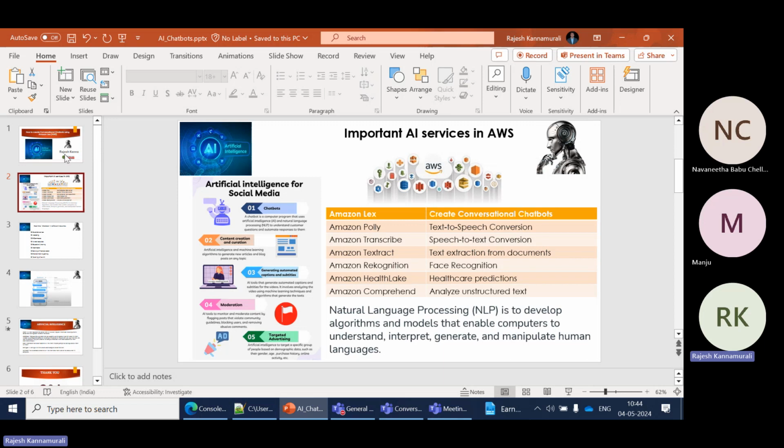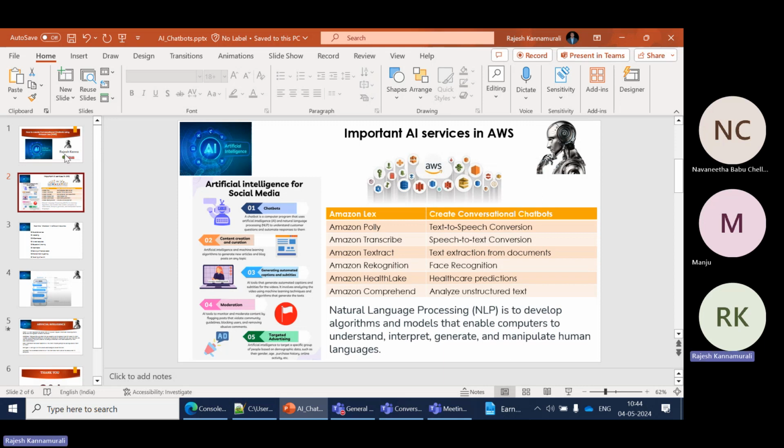Apart from this, there are a lot of AI services still there. Recently, Amazon Q, which is like OpenAI's ChatGPT. Q is one of the important services. It generates generative AI content. Along with Q, there is one more service called Amazon Bedrock. Bedrock is fully integrated with FMs, foundation models. They integrate with a couple of third-party services. They take the model from Facebook or from WhatsApp, integrate it, and then generate the generative AI content. Okay.